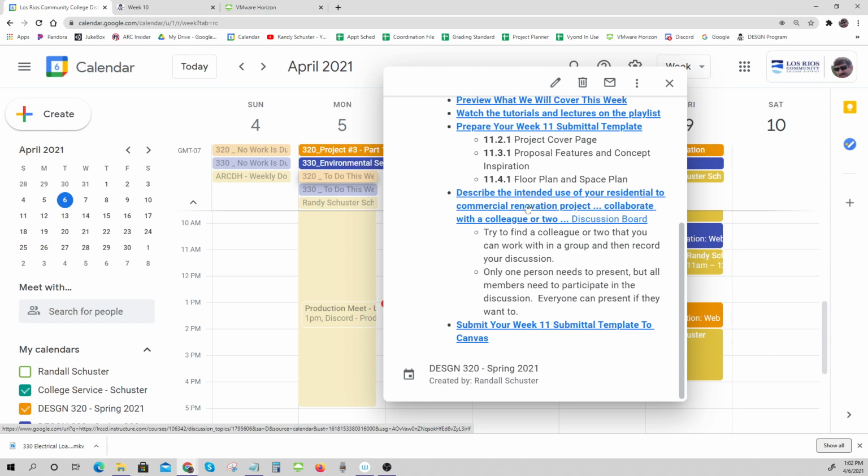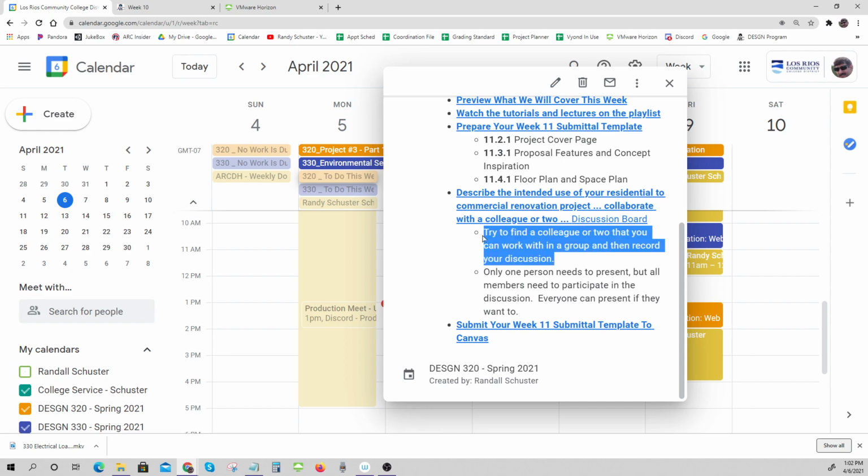So I'm going to give you guys a chance. I'd really like you to find a colleague or two or three or four that you can work with in a group and record a group review of one of your, or even two of your design concepts.